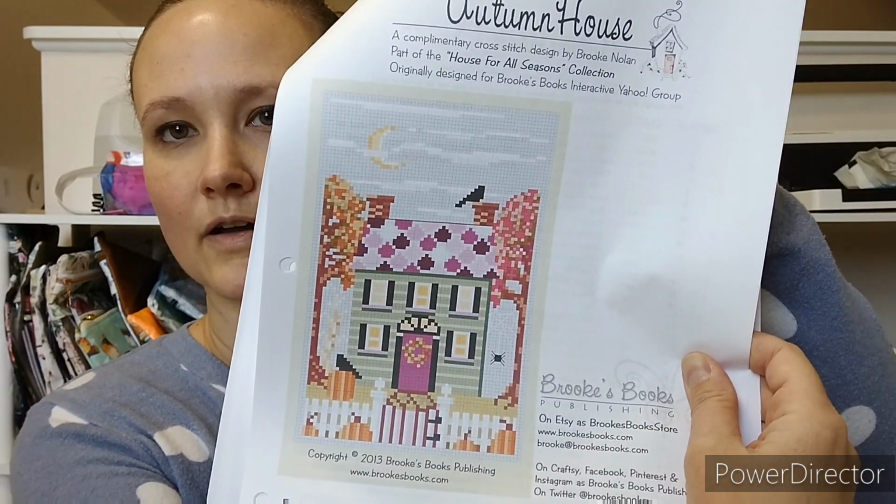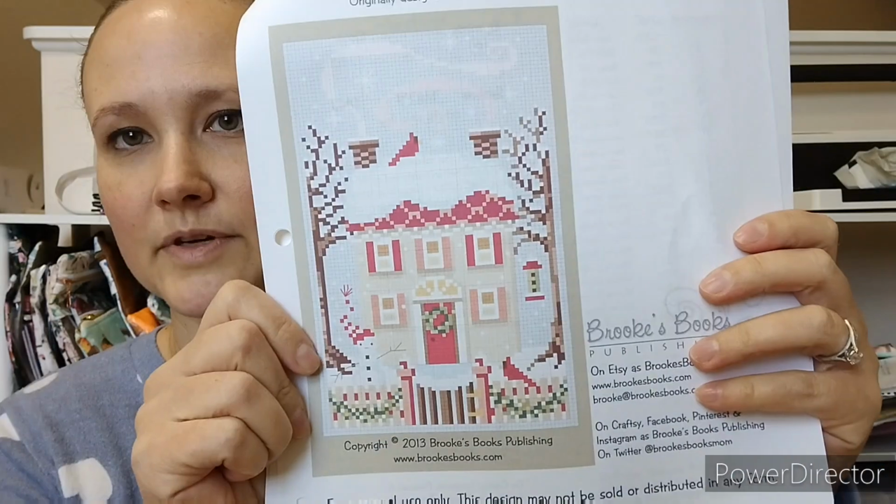Sorry, I'm trying to find it. There's a fall or autumn house, and then I did the winter house. So those are really cute from Brooks Books. Yeah, brooksbooks.com.